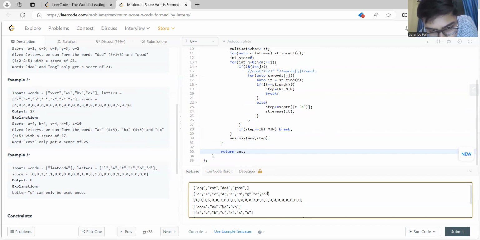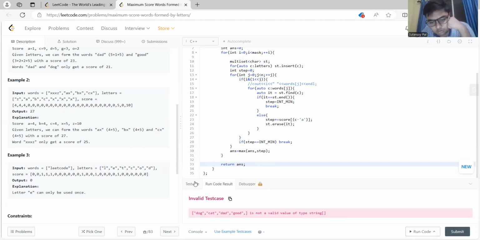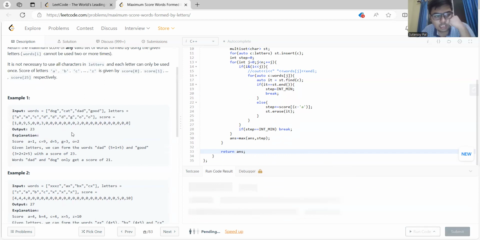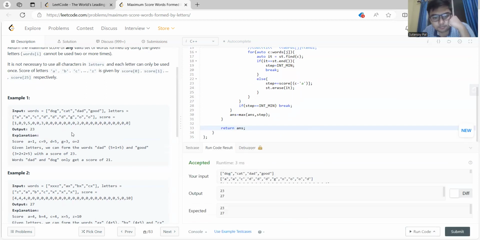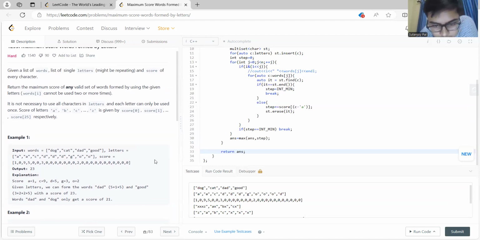So actually what we can do, there are two zeros. So we can actually add another zero here, another two here, and D there are two, there are three, and another D. So in that case, I guess it will sum up for everyone. Oh, yeah. So I think this case should also work. We will get a much higher answer than 23. So no, we are only getting 23. So is this the maximum possible? With dad and good, it is maximum.